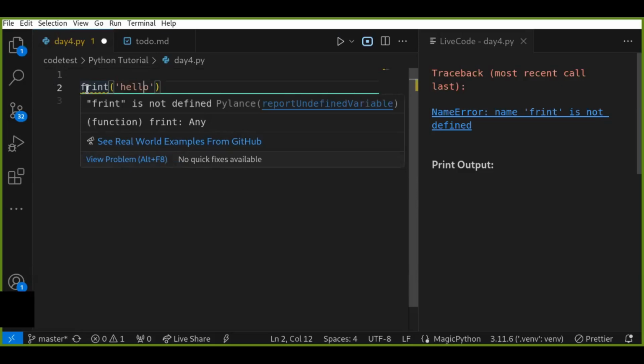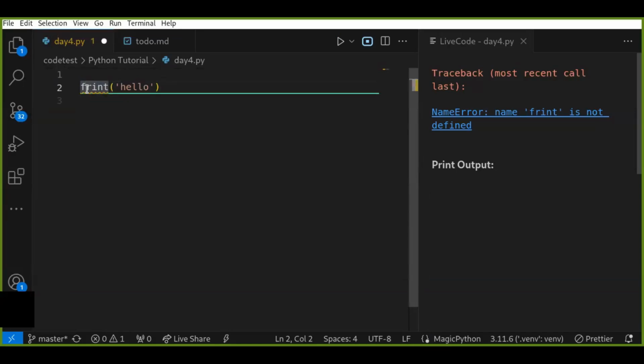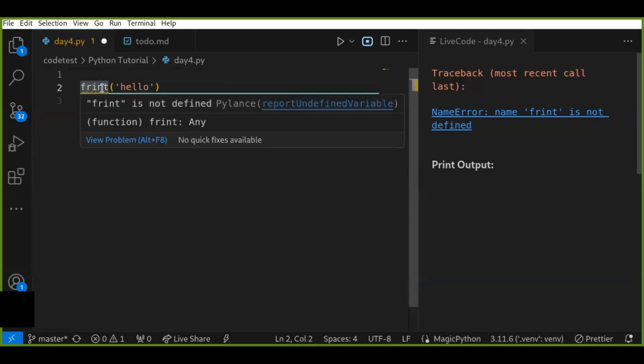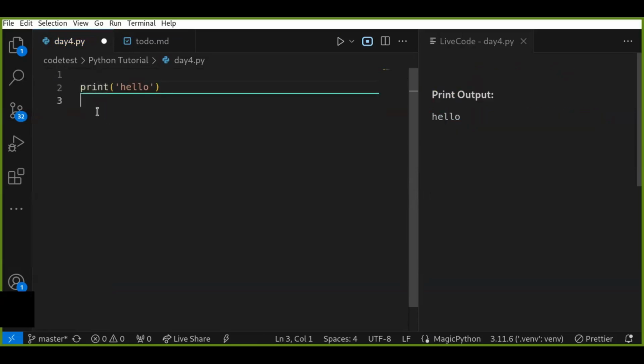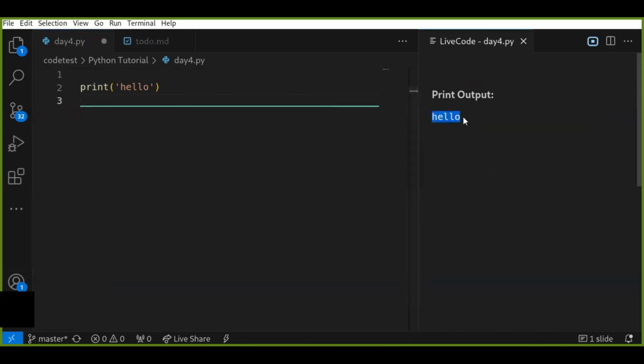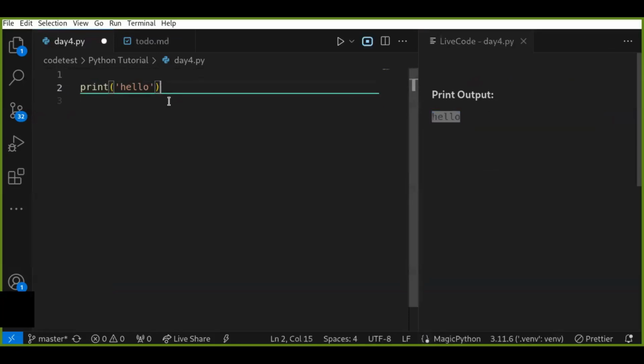So you can't use this function, because the interpreter couldn't understand it; it is not recognized by the Python interpreter. So it tells you that you made a mistake in your program and you try to understand your error and make it correct. You just correct it by changing F to P, and now it prints out the message.